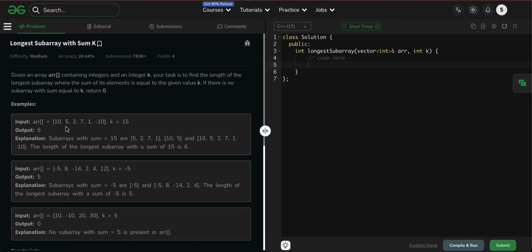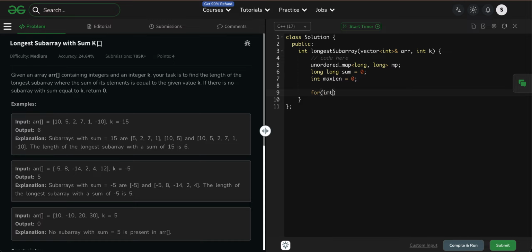So we write the code of that using an unordered map. Sorry, unordered map of long long, mp. Long long sum is equal to 0, int max length is equal to 0, for int i is equal to 0, i less than array dot size, i plus plus.